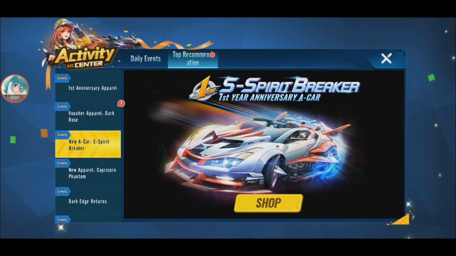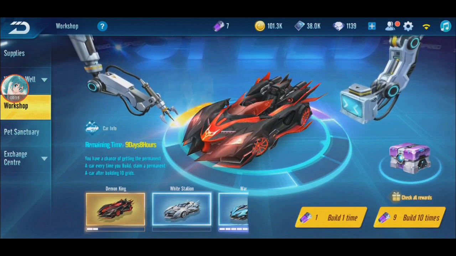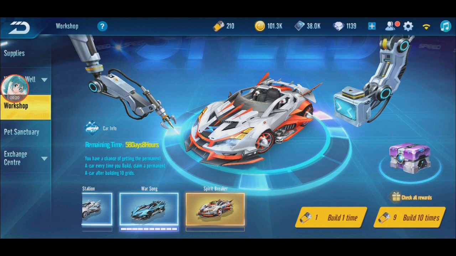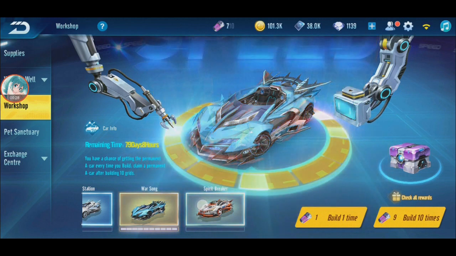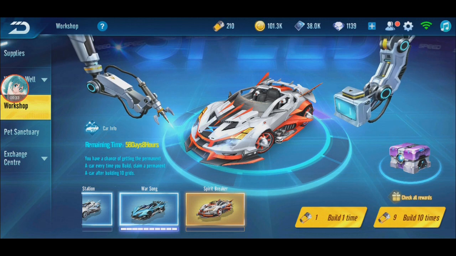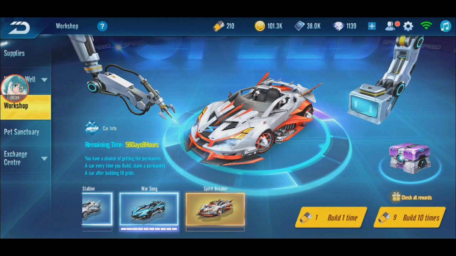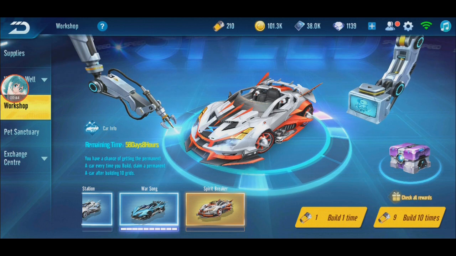The following day. Alright, so the S Speed Breaker is finally here. First year anniversary A car. Alright, so let's see. And there it is, Speed Breaker. Only 60 days. Okay, I guess only 60 days. Okay, I don't think I can get it within 210, but I spent a lot just to reach 210, so we'll see how much we can reach. If I don't reach permanent, it's okay for now, but I will make it permanent.